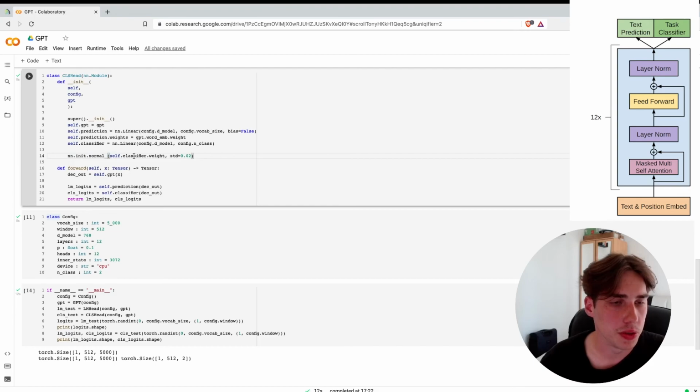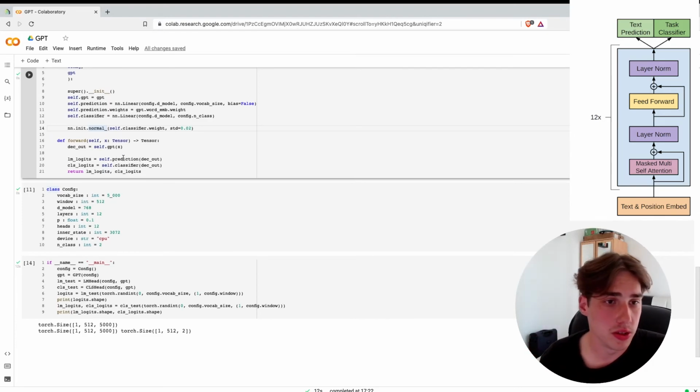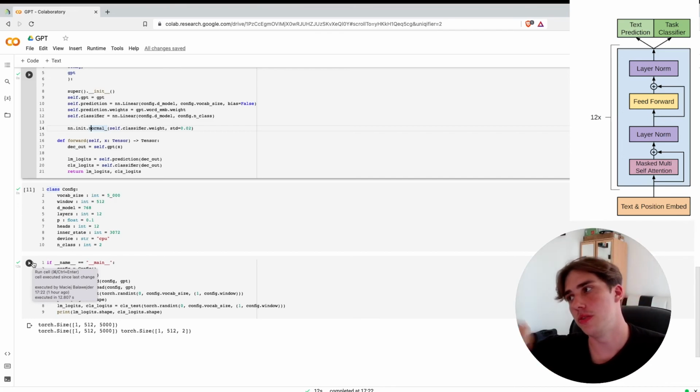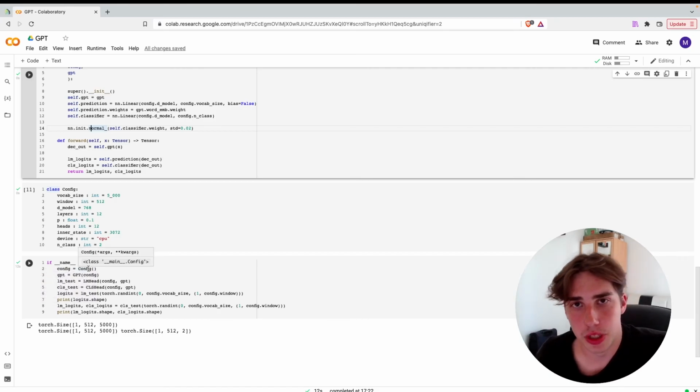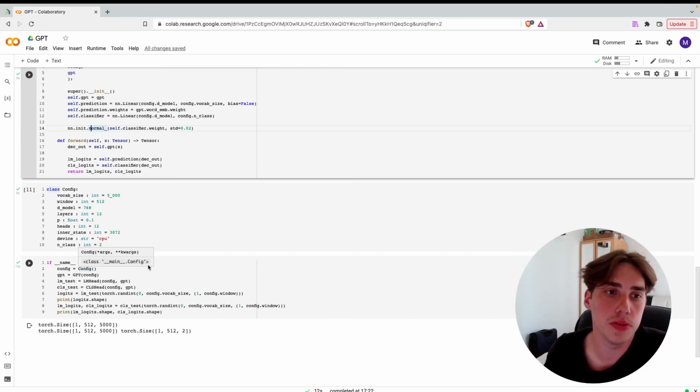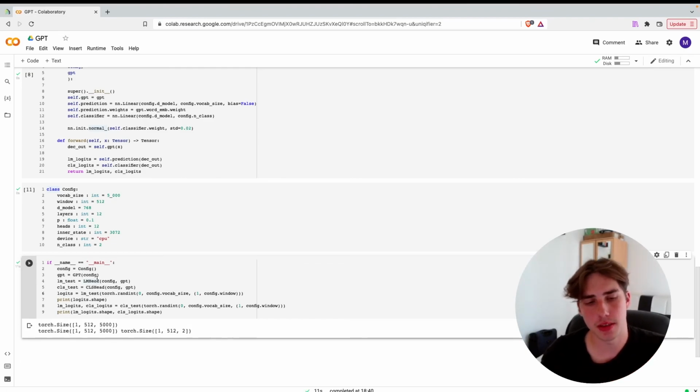Okay, so also we initialize weights with normal distribution again, and we calculate these two predictions based on the output of GPT, and we return. So that's the whole architecture. Obviously if you want to implement it, you need to add the padding masks, but yeah, it should work if you want to train it. I also link down below the GitHub repos where people actually train those models. Anyway, this code should work. Yeah, it outputs basically what we wanted.